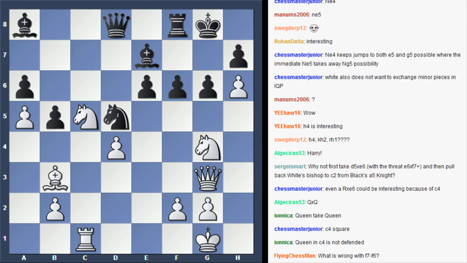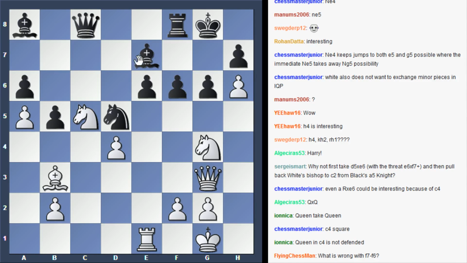And well, now black is close to losing, so he has to be very careful. Maybe he is losing already, because e6 is now a serious weakness, and I don't really see how he can defend it satisfactorily. He could try to defend it with queen c8, but then white will just attack it again.